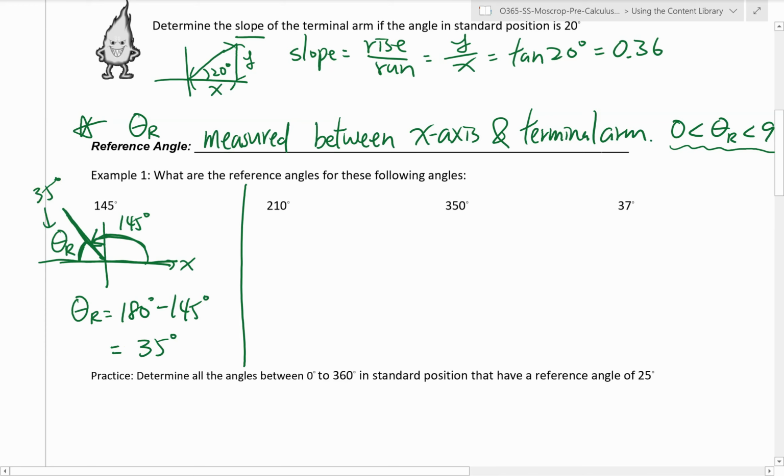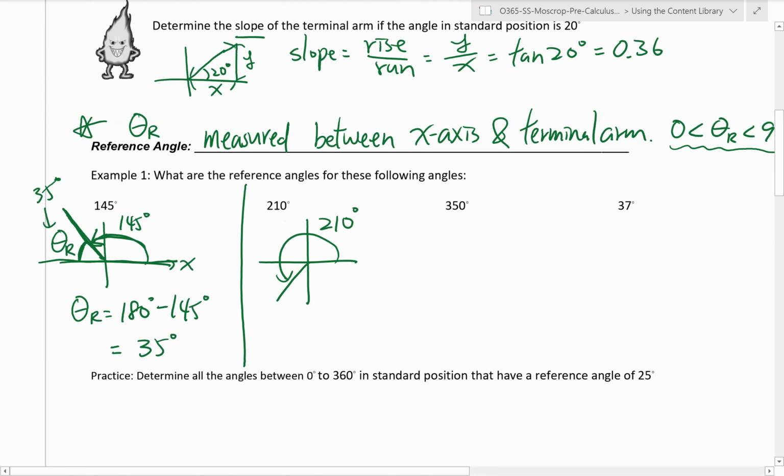Okay, 210 degrees. So again, first step is to draw out the angle. So we just mentioned if we go 2 full quadrants, that's going to be 180. If we go 3 full quadrants, it's going to be 270. Again, that's multiple 3, right? 90 times 3, right? 210 is not quite 270, so it's going to end up somewhere in the third quadrant like this. So this is 210 degrees.